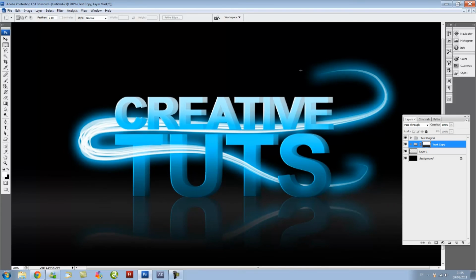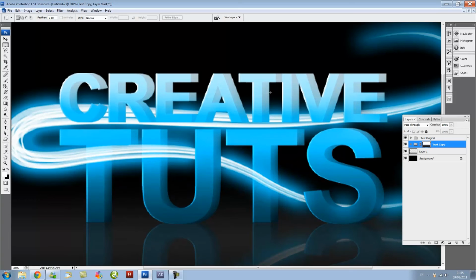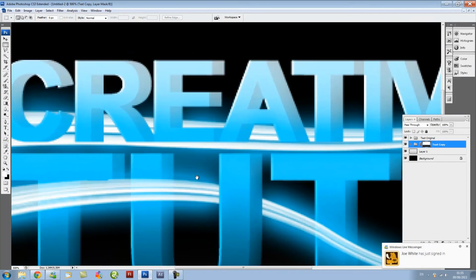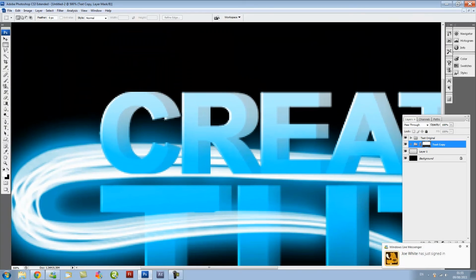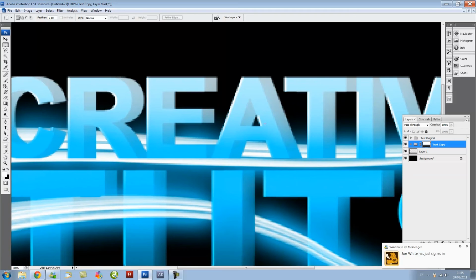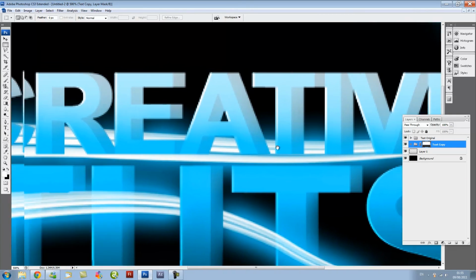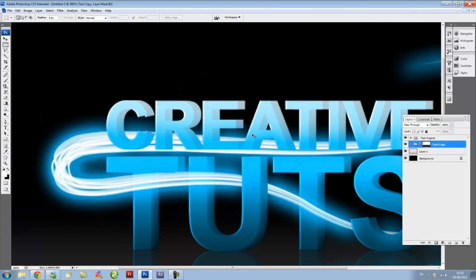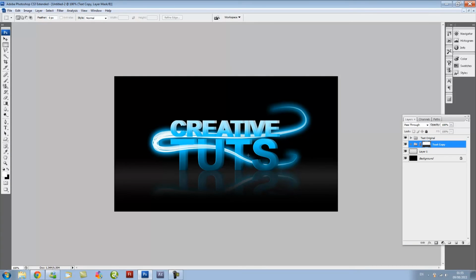And obviously depending on the text, this text probably isn't the best, but this is just using the basic one. As you can see, what I mean is at the C it's kind of clipping or hanging off. You can see the R looks pretty decent, the E looks good, the A looks very good. So try different text fonts, but this will work with everything. So quite a few steps here, you might need to re-watch it, pause and stop, but this is a way to create nice 3D looking text using all the presets that come with Photoshop.